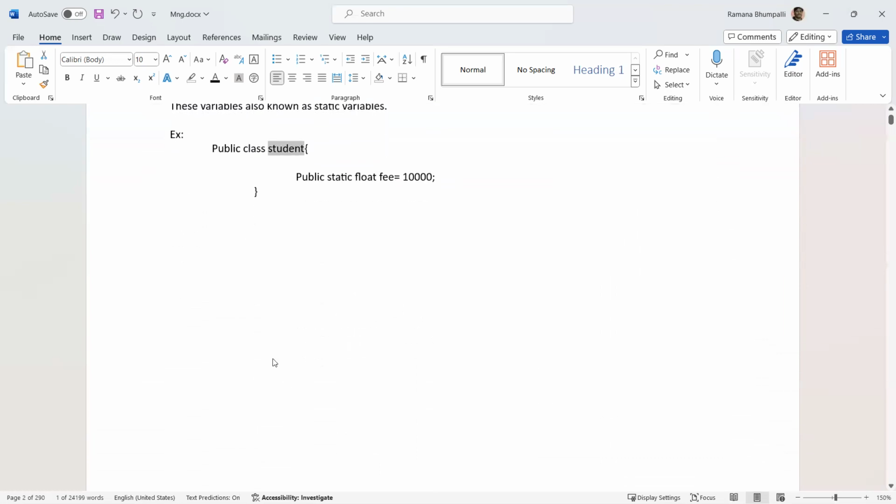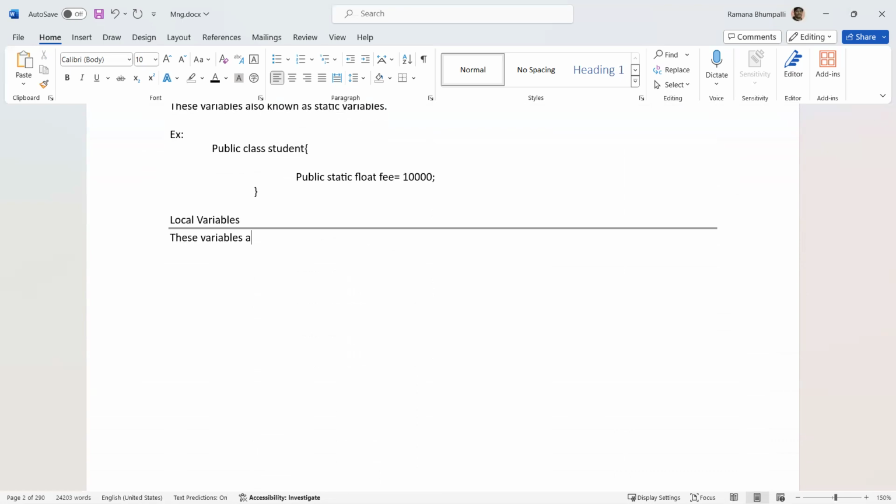Okay. So when you talk about these variables, I can say these are local variables. These variables are declared inside of methods, not inside of the class. So you may be using local variables to store a value from another class. Example, I'll take the same class here, okay? And here I'm going to declare one method, that is public void display message.